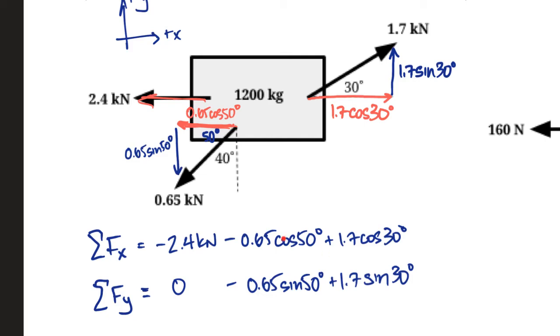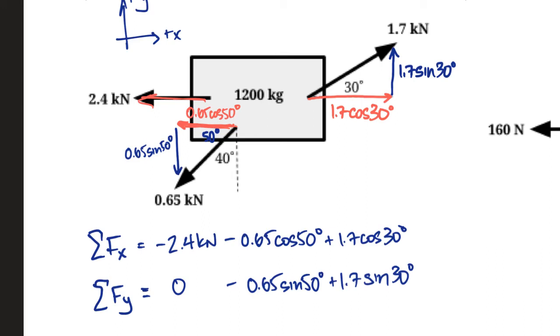Instead of calculating these values one at a time, we can actually throw this whole thing into our calculator. The reason why that's good is because we don't have as much rounding error. The more you plug into your calculator and round and then put that into your calculator, the more rounding error you're going to accumulate in the question. So it's better to do as much as you can in your calculator at one time, just to prevent that.